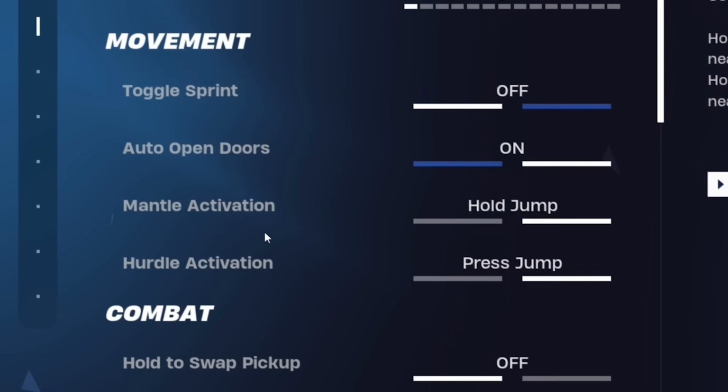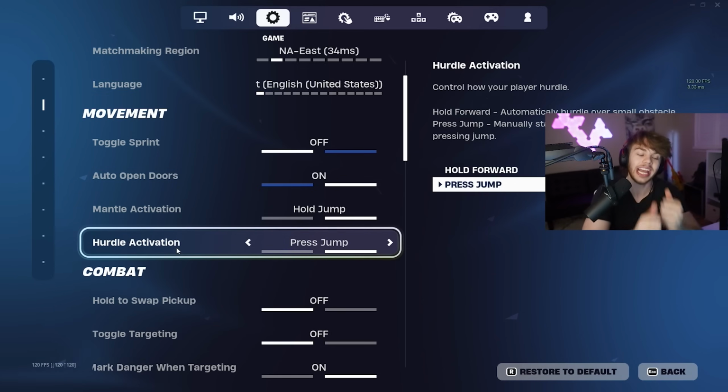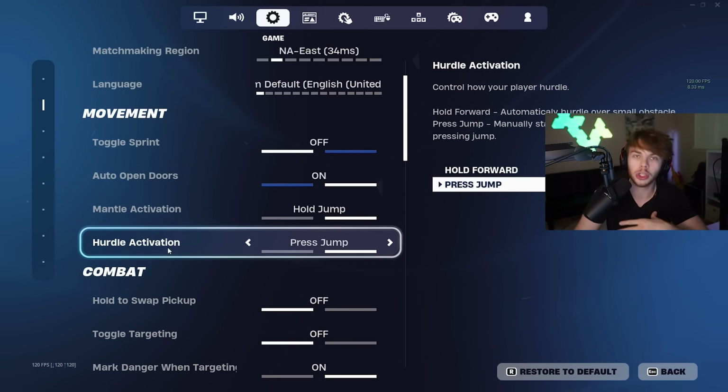Make sure your mantle activation is on hold jump and your hurdle activation is on press jump. I think they added the hurdle activation last season with the new movement, so make sure that is on press jump instead of hold forward. You're just gonna want to trust me on this.